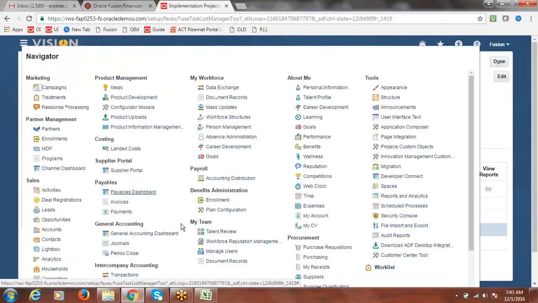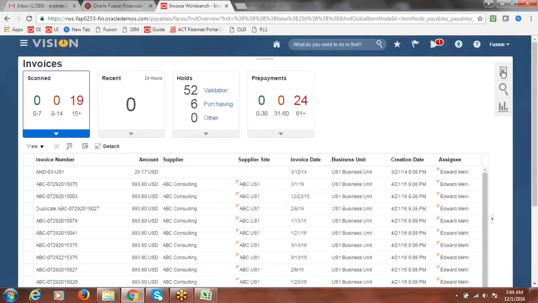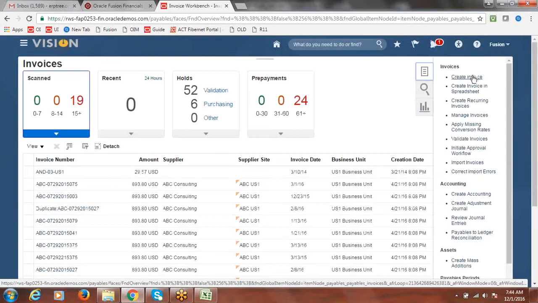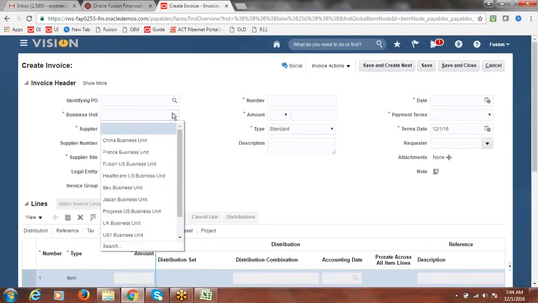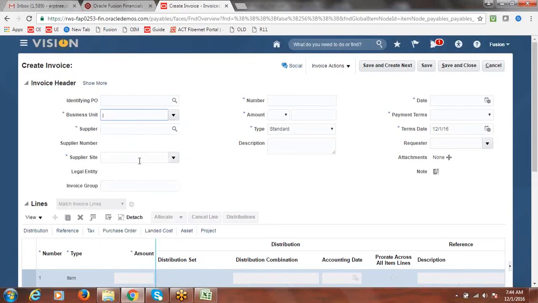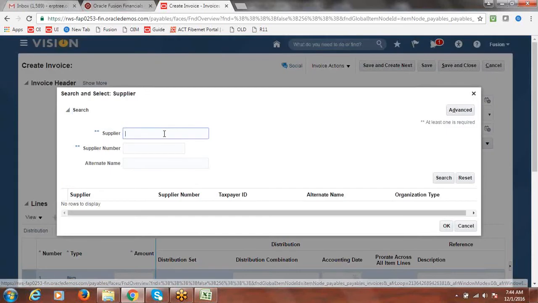Go to navigator, invoices. Say create invoice. Select business unit. At the business unit level we gave the invoice currency as USD. The same the system is taking here, and even at the supplier level we have the same default.